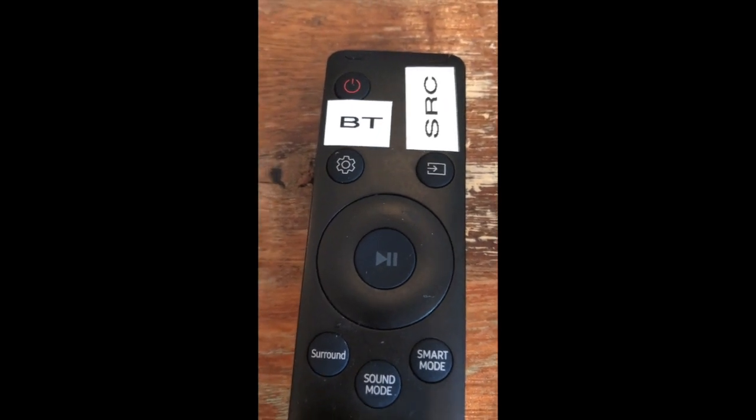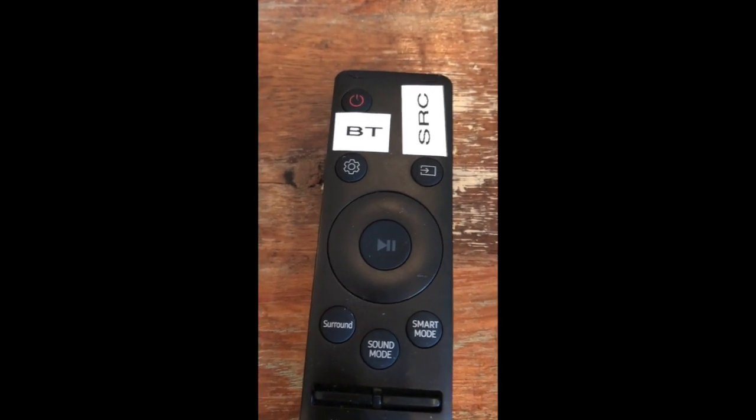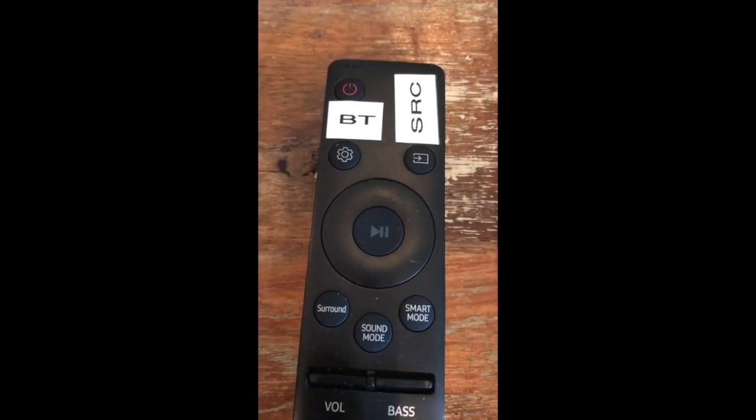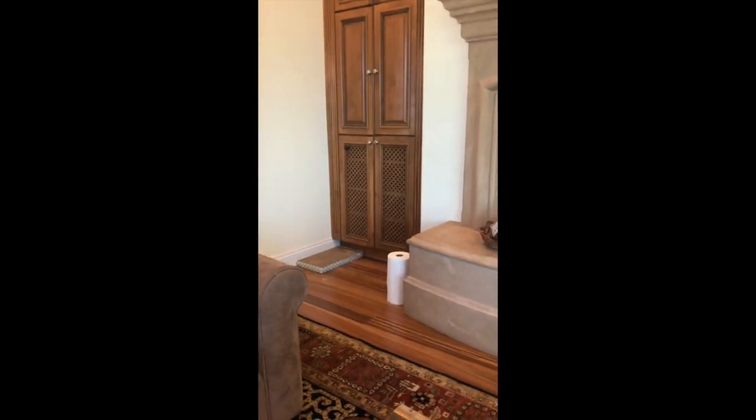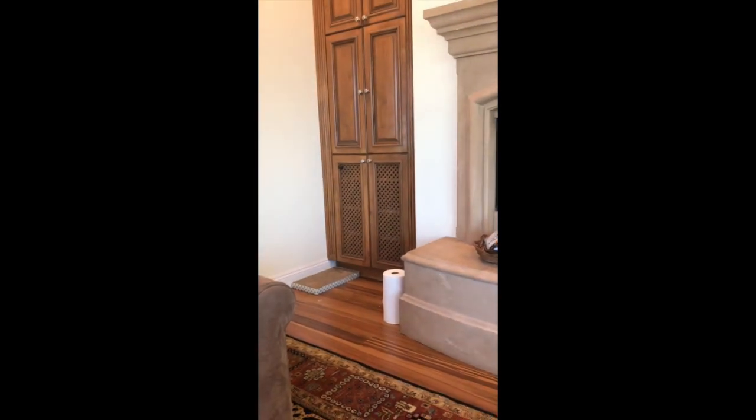But right now I wanted to also say, instead of doing that, if you'd like to listen to music, my favorite way to do it is just to ask Alexa. Yes, we have Alexa, and she is in this little cabinet over there. And all you have to say is, Alexa, turn on classic rock.